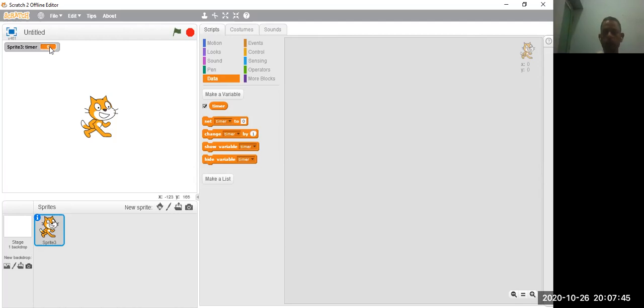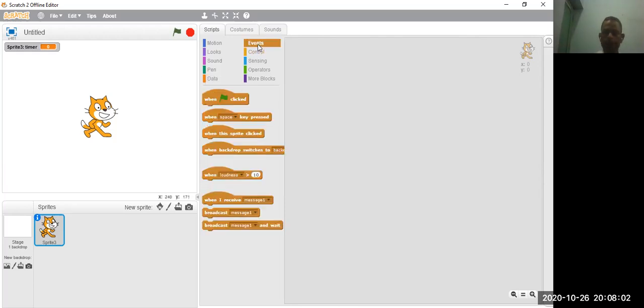Now, first of all, I'm going to write a program to start the timer. For this, we first go to the start block. The start block is an event. Every block start begins with the event block.